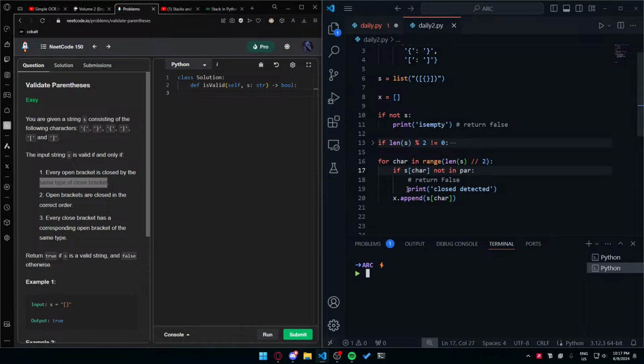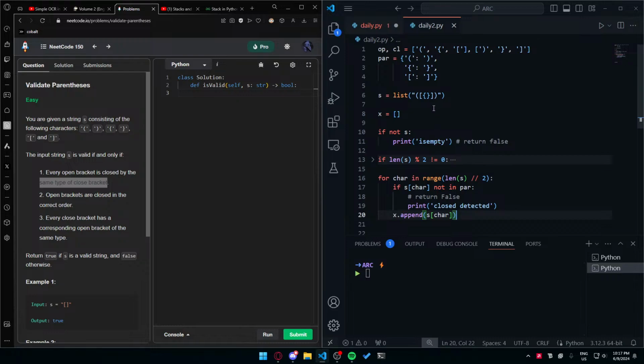So we have boom, close detected. We have this. We got the character. Now I need to compare it to a dictionary. So what I'm thinking about is, now I see, the first value pop.